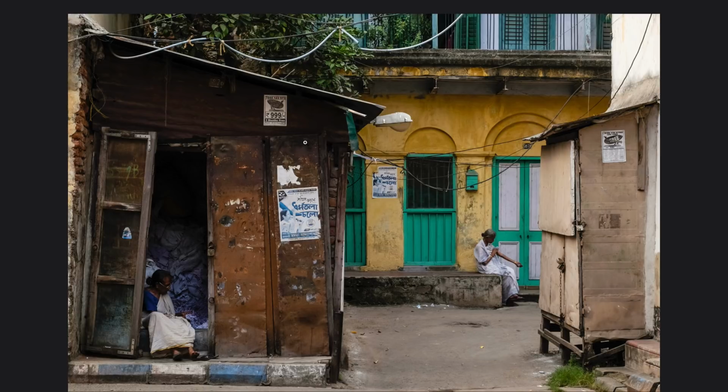The human figures, they provide scale. They provide a sense of relationship, human relationship, between themselves and the elements around them, making for a little more interesting picture. This becomes more than just an architectural shot or just a travel shot where you're just photographing buildings. You're including people. And there are some slight gestures in terms of the woman in the back who's stretching her left arm as if she's raising the sleeve up to her upper arm, while this other woman is sorting through whatever material is in her doorway.